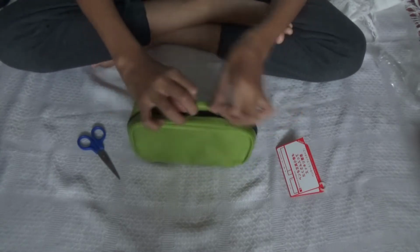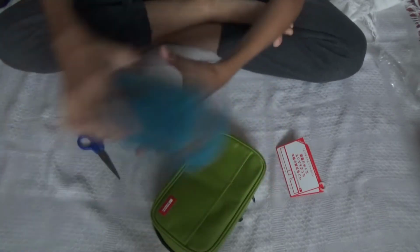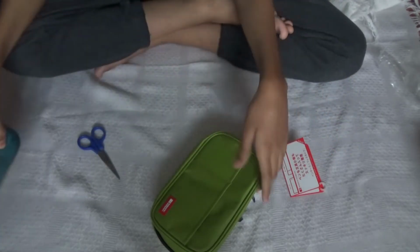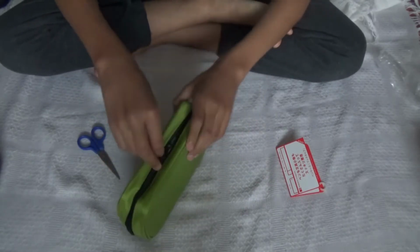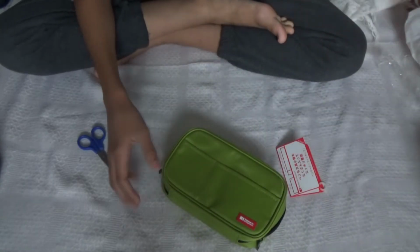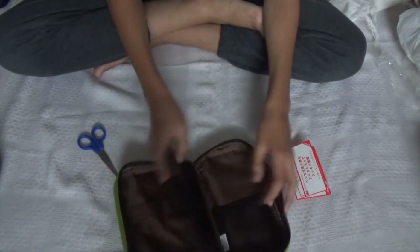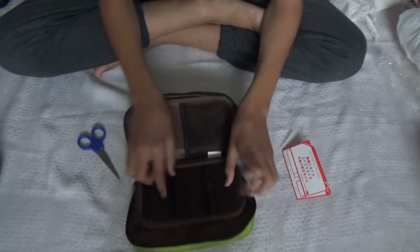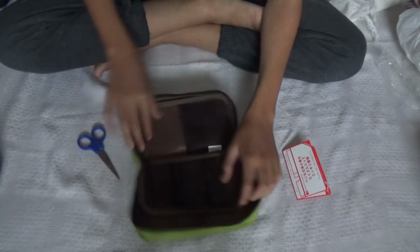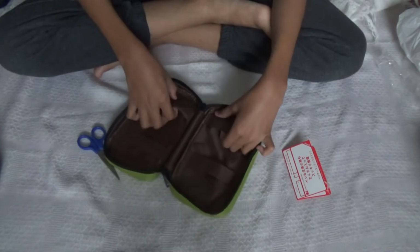I like the design on it. That's quite stiff, more like my HomeCube one. This comes off really nicely. I think it's because I used it so much. It's still new, so I think that's why. But it still has its paper. Just get that away. And oh my days, this looks pretty good. Nice. It has three compartments for your rubbers and stuff, for your Batman pouch. So many compartments for pens.